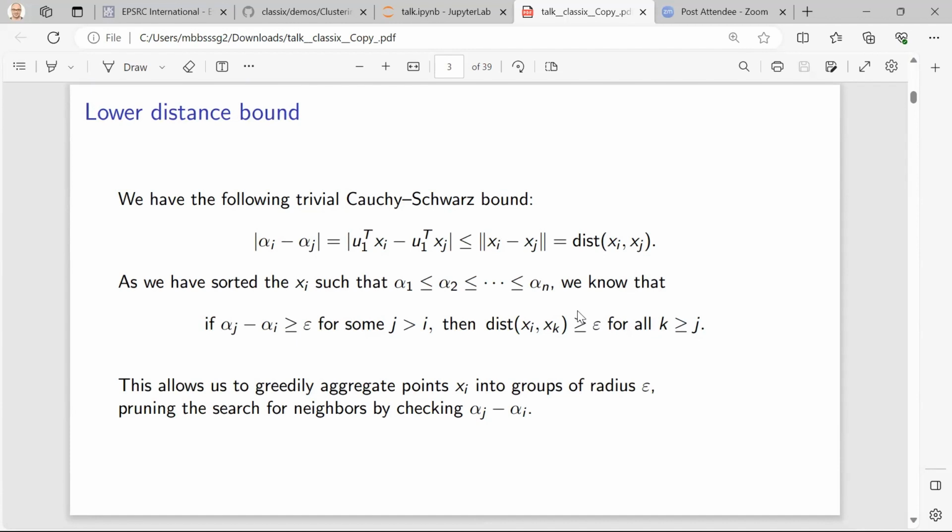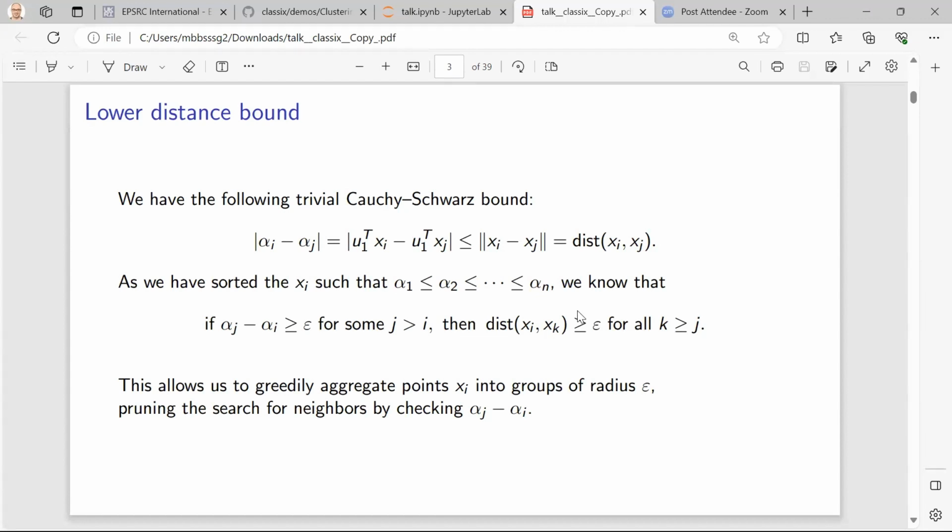And because we have sorted the data points in this non-decreasing fashion, we know that as soon as we encounter a data point xj for which alpha j minus alpha i is greater than epsilon, some tolerance, then all the following data points, so the ones with indices greater than j, all the xk's, must have a distance that is larger than epsilon away from xi. Okay, so this gives a natural pruning condition for the search of data points.